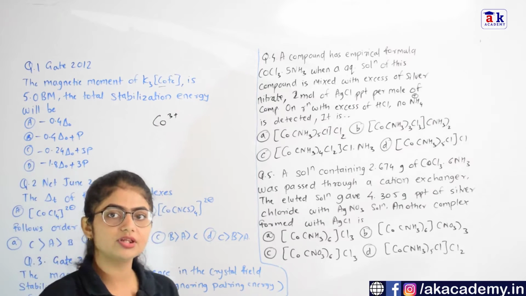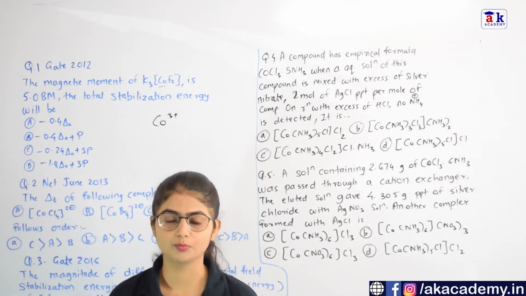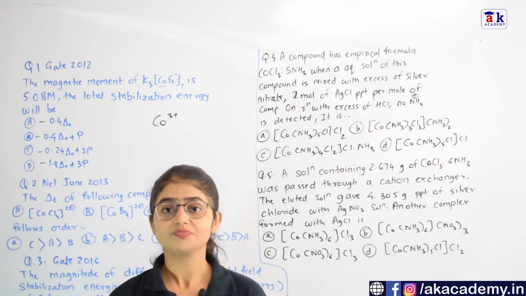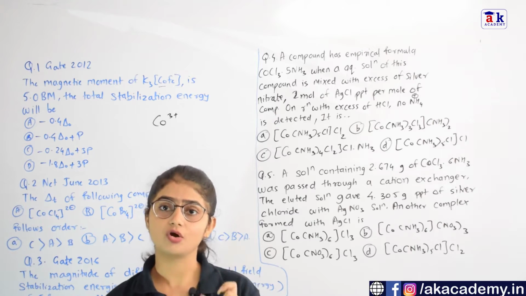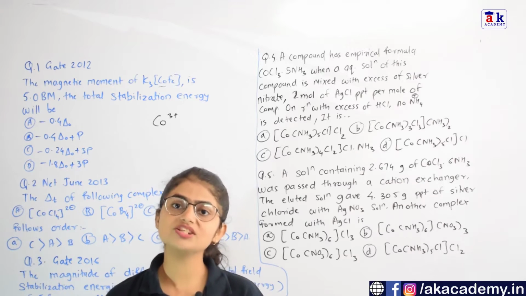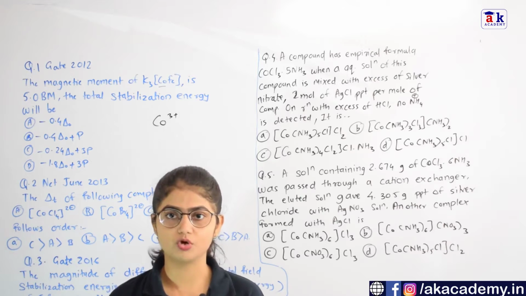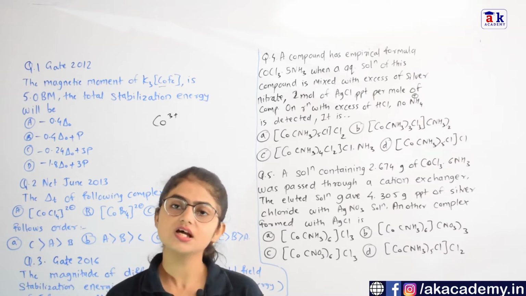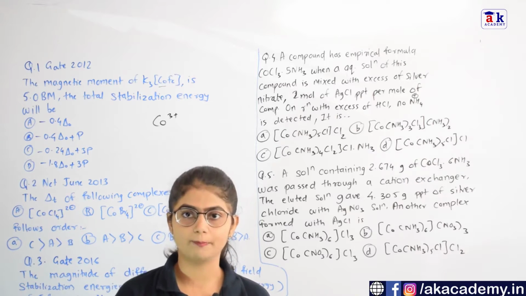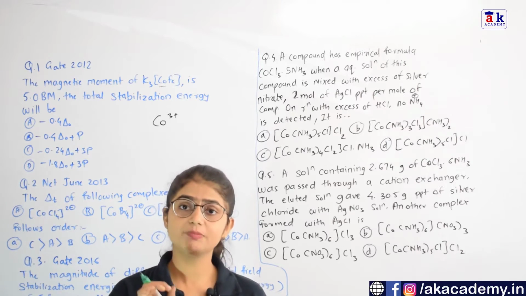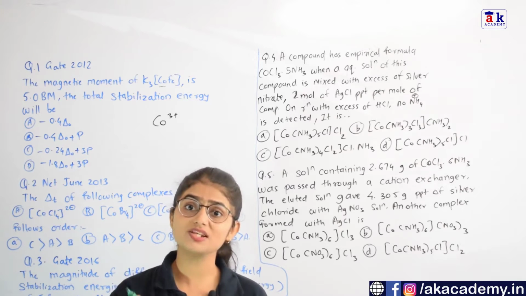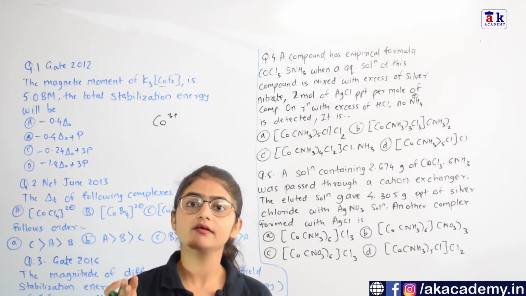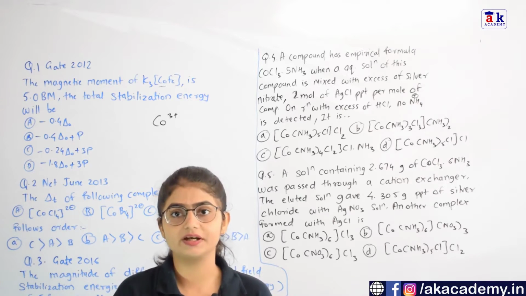Before going ahead with the video, you must note some points. If the central metal ion is in an oxidation state greater than +3, always remember that the complex is going to be a low spin complex. If a central metal ion belongs to the 4d series or 5d series, again it will always make a low spin complex. Cobalt in the +3 oxidation state will always be low spin, except with halides, sulfide and thiocyanate ion.